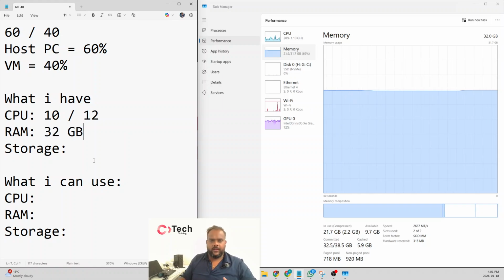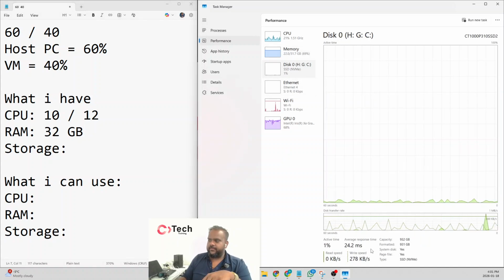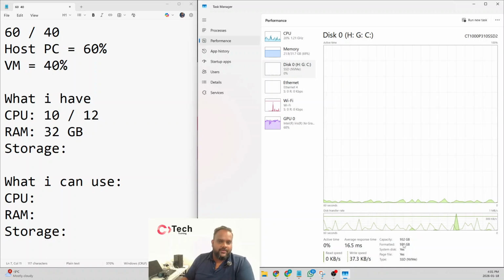And storage, and this is the tricky part about storage. This is what a lot of people get confused about. So let's say if I go into disk over here, right? This says I have 900 gigs, which means technically speaking, with the 40% rule, I can use up to 400 gigs, right? If you think about one TB, 932, about 300 something, 380 or something that I can use, which is not the right mathematical calculation you can do.